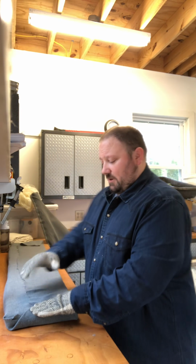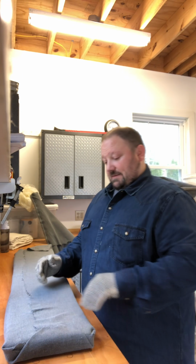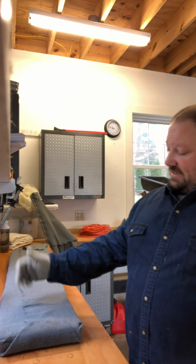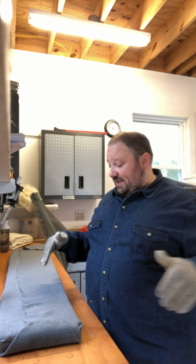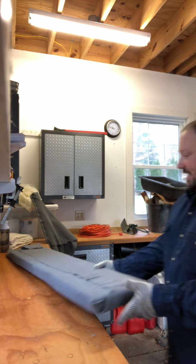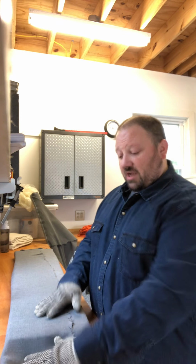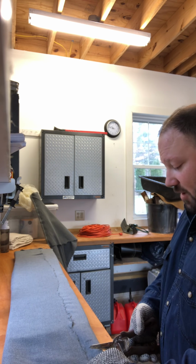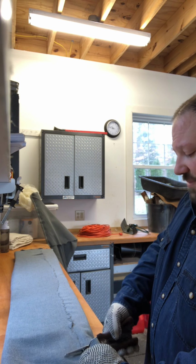Then I'm gonna lap it up, just like that. All right, so there's one side done. Now I am not going to claim it's the prettiest thing from the backside, because it's not. However, I can say that from the other side, it looks pretty awesome. You know what I mean? So I don't think that we're gonna have too terrible of an issue with the backside being a little lopsided.